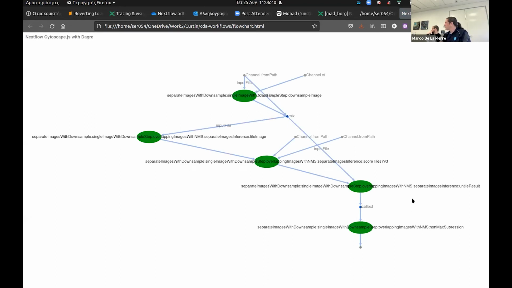The one that I promised I'd show you a better version of. Here it is. If you want to, you can see channels. You can see the processes here. You can see what operators I use, mix in this case. You can see that I use fromPath. You can see how they are all connected together to produce the final output, which we can go into a lot of detail on. It will take a bit longer.